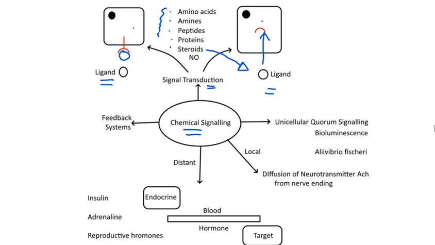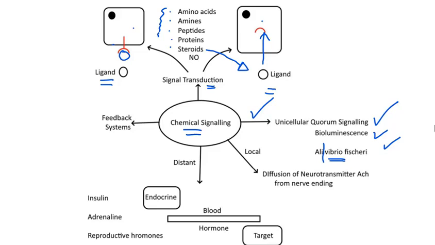As we go through this playlist, we're going to take a look at where unicellular bacterial cells use this chemical signaling, the signal transduction, in what is called quorum signaling in the production of bioluminescence in the species of bacteria known as Aliivibrio fischeri. Students should note that this name has recently been reclassified and previously was just known as Vibrio fischeri. So that's a bacterial population signaling mechanism.